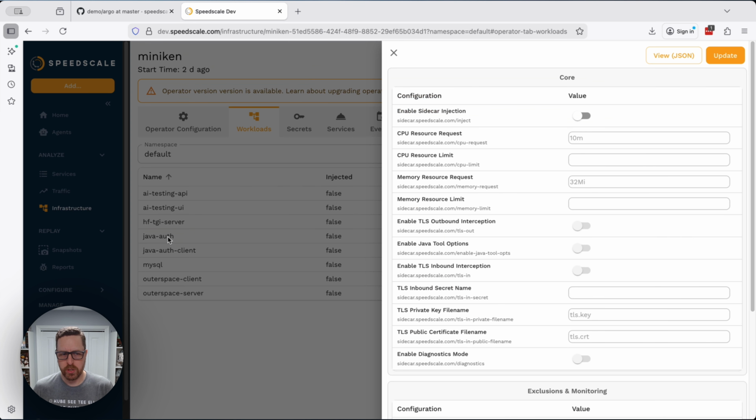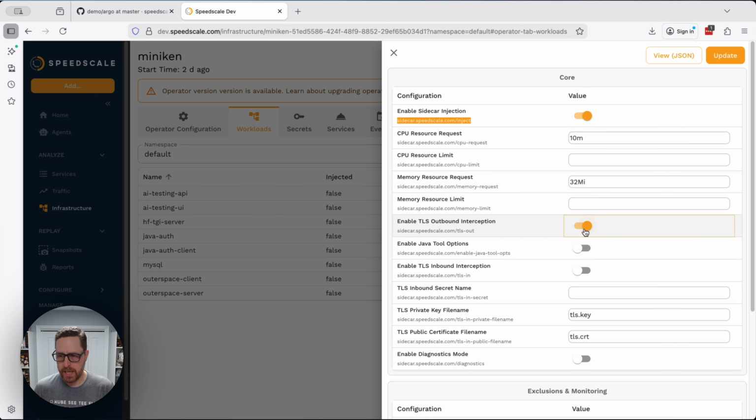So the other thing that you can do here is you can add the Speedscale sidecar. So you may already know you can do this with a Kubernetes annotation, but that means you have to have access to the YAML. You have to be able to pull it down and edit it. Here, I can say, add the sidecar. I'm going to take all the defaults for the requests and limits and things like that.